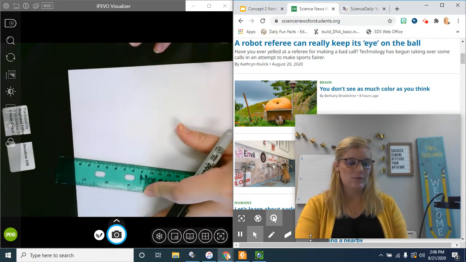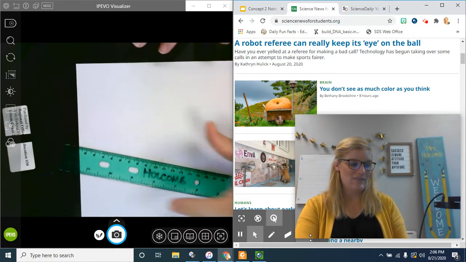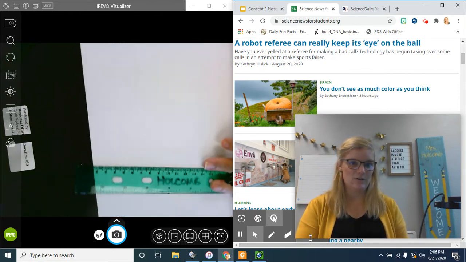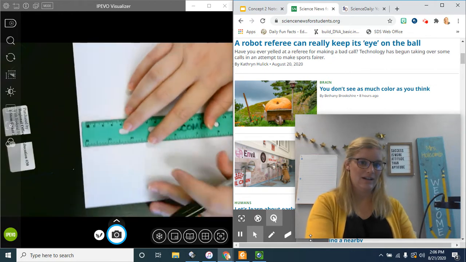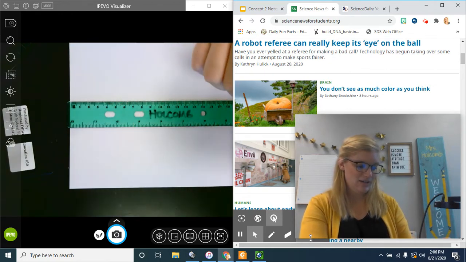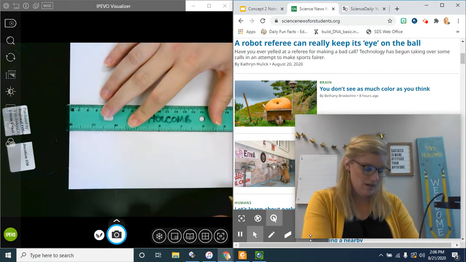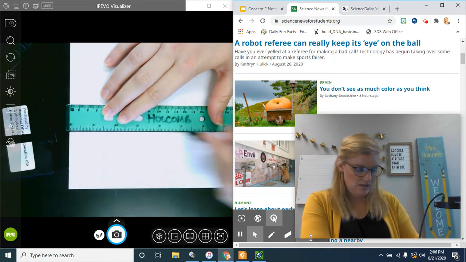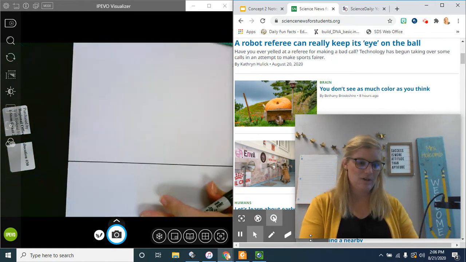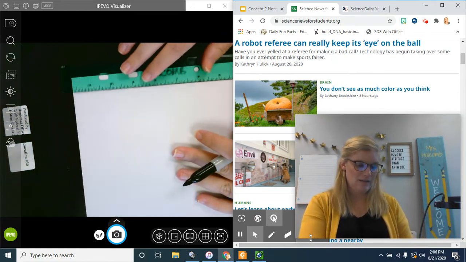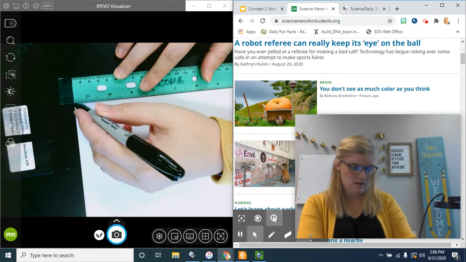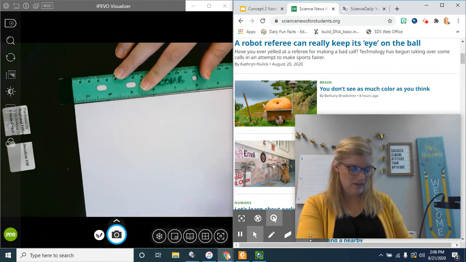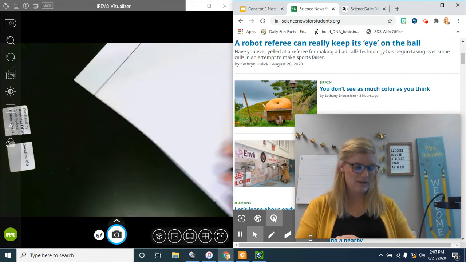Because you are creating this first before we have any packets out, you're actually going to create your own Cornell Notes page. So I am going to just do that real quick. I start about 2 inches from the bottom, make the line, that's for my summary. And then at the top, I just use about the ruler's width, make a line, that's for my header.